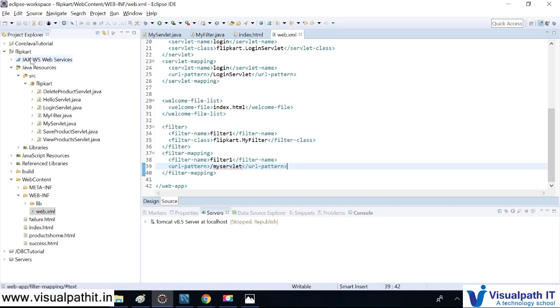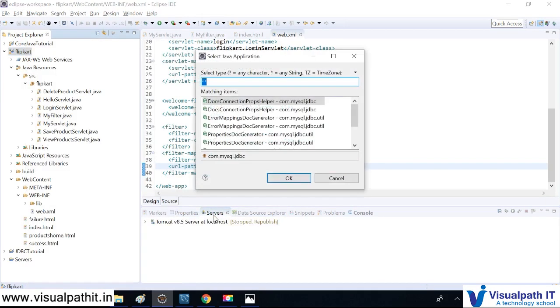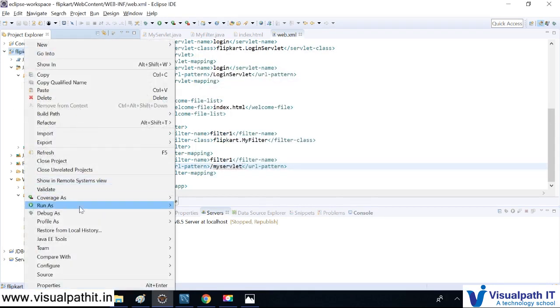So let me run this code. I've chosen to run on server.